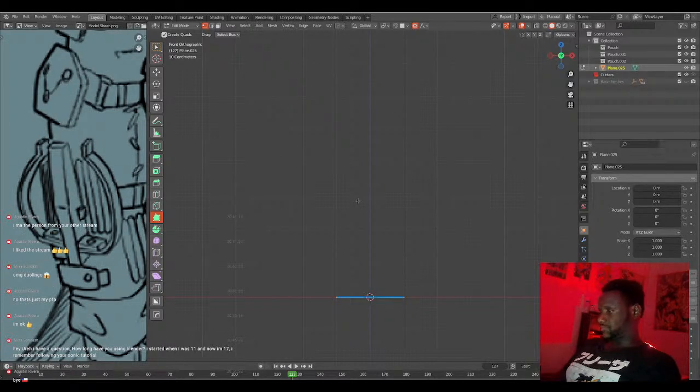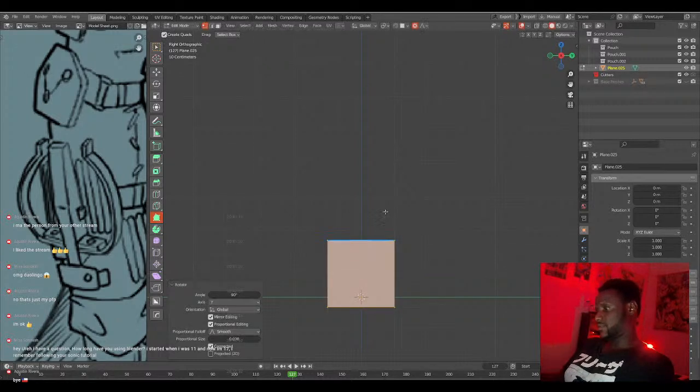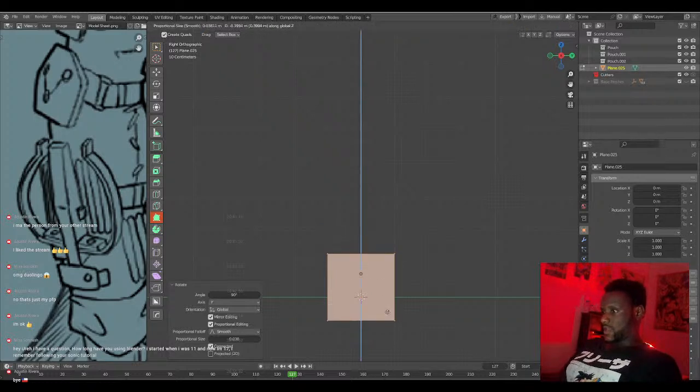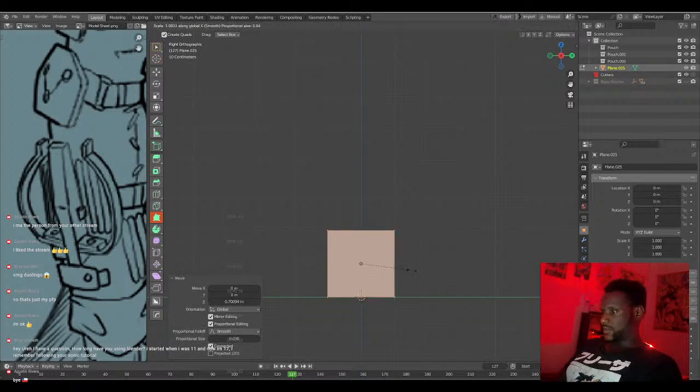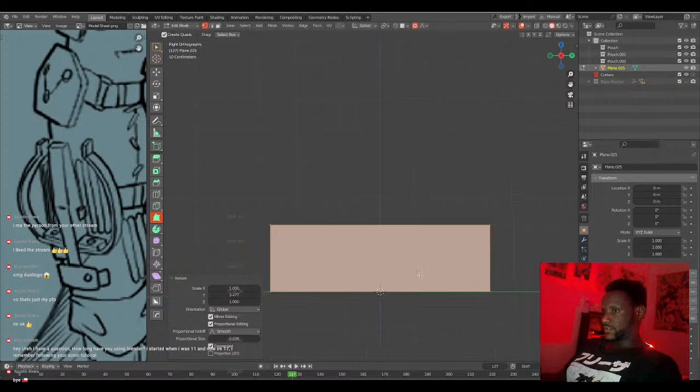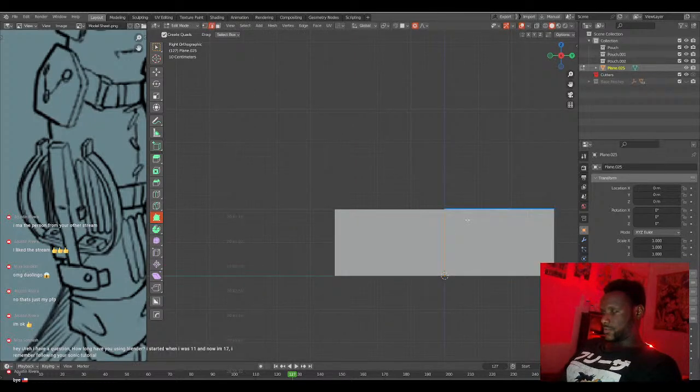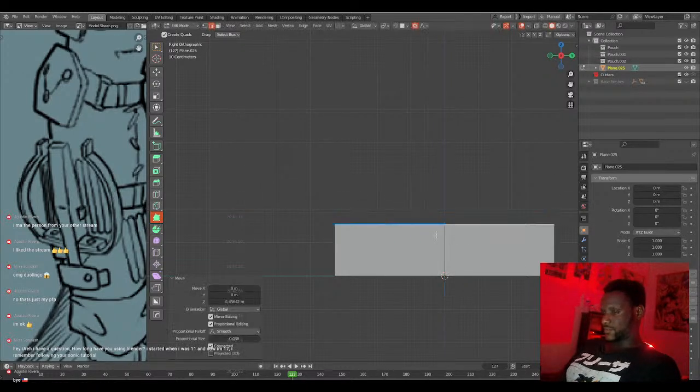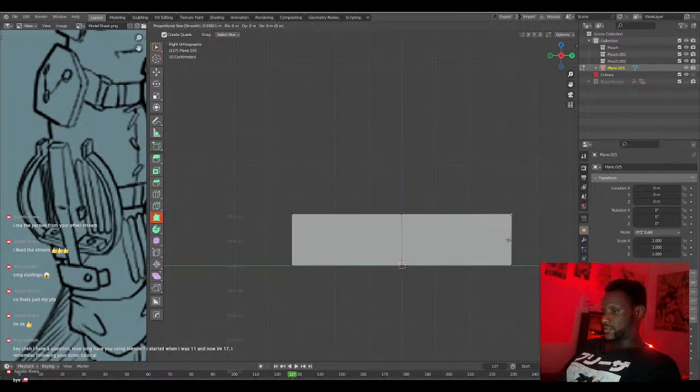So, from the side view is where we need to give it the most attention. And I am going to put this here on the floor. I'm going to scale this out. Down. And that is the front part. This is the back part right here. I'm going to bring this down as well.